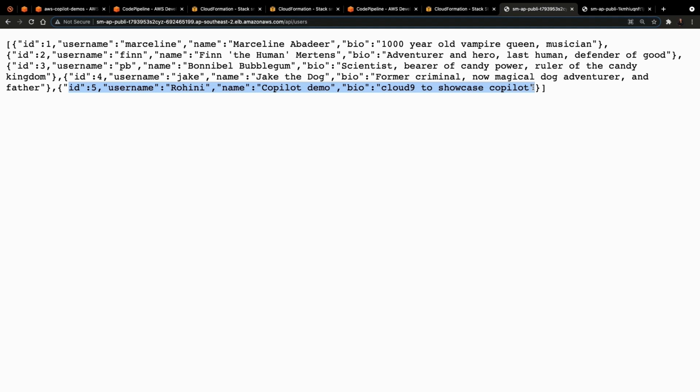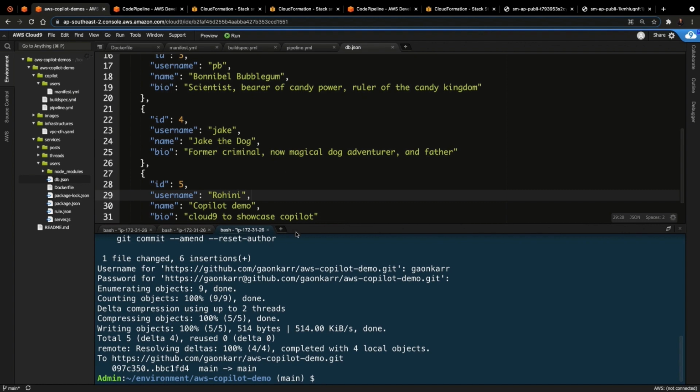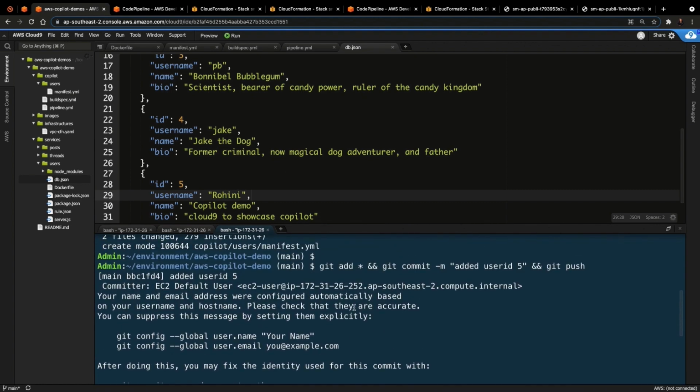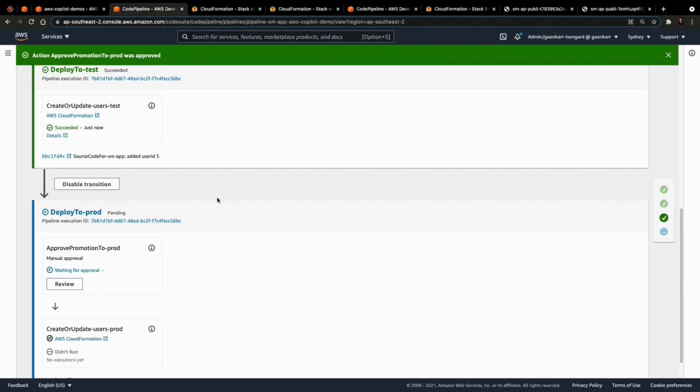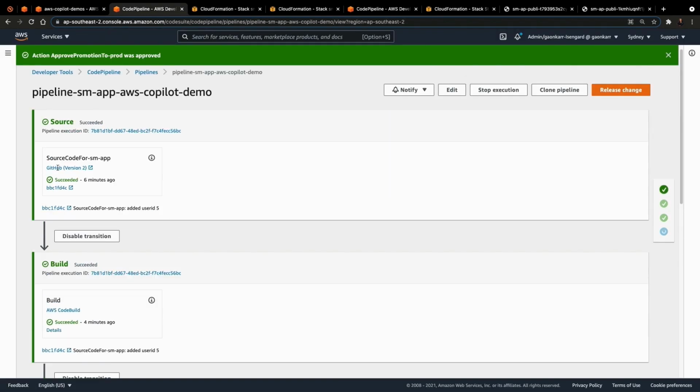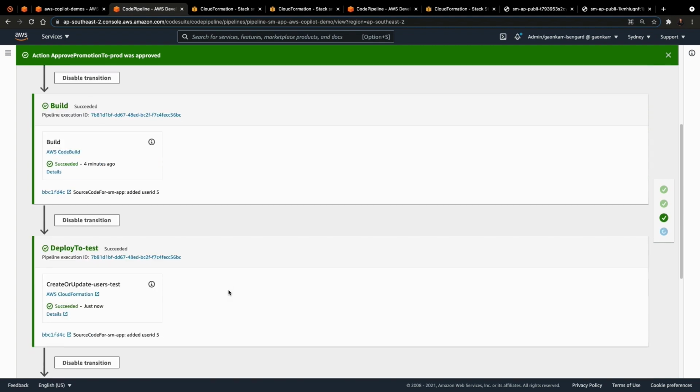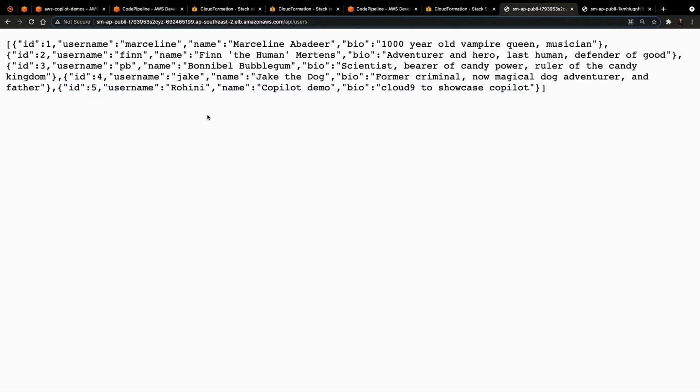So just to recap, what did I do here? I went ahead, made changes to my code. I only simply did git push to my Git repository. The moment I do that, automatically CodePipeline picked up that okay, there were some changes made to the source. It built the image, it updated the task definition for ECS, and it deployed it to the test environment. And you can automatically check that in your test environment.